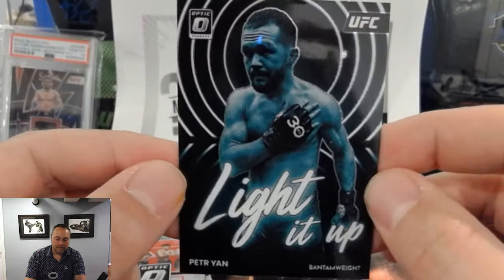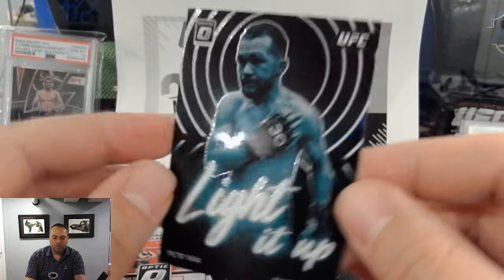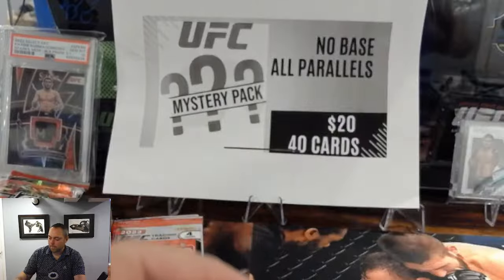Petr Yan, light it up. These are cool inserts. I'm not a big Petr Yan guy, but it's a cool insert.